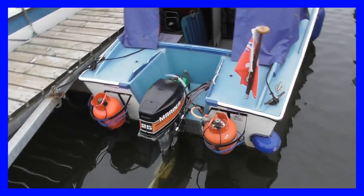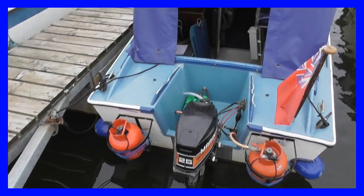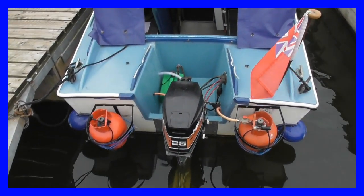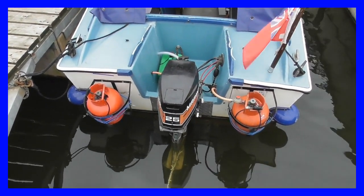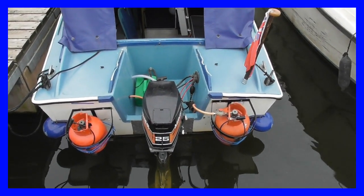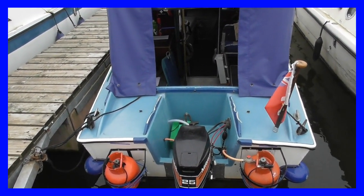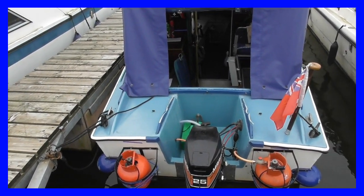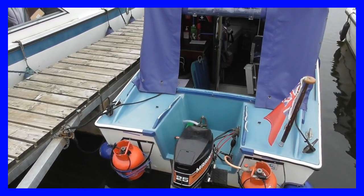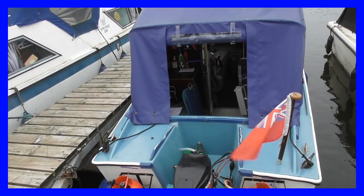An issue I've wrestled with for some time is the housing of the gas cylinders. There's not much space at the back of the boat, and originally the gas cylinder was where the petrol can was, but that prevented me from lifting the engine — I had to precariously balance it on a piece of wood, which wasn't safe at all. It's much better now that I can tip the engine and click it into place. That meant relocating the cylinders; they're now in the baskets on the back. The exact wording says cylinder housings may be used in open locations and located on the exterior of the vessel.